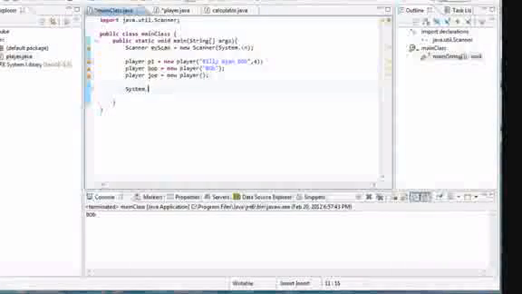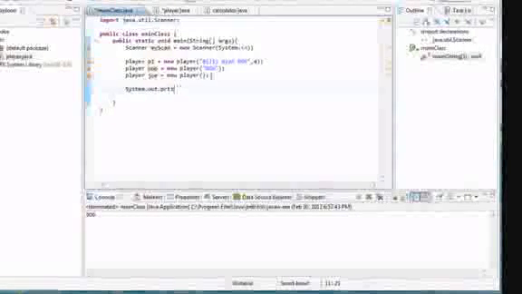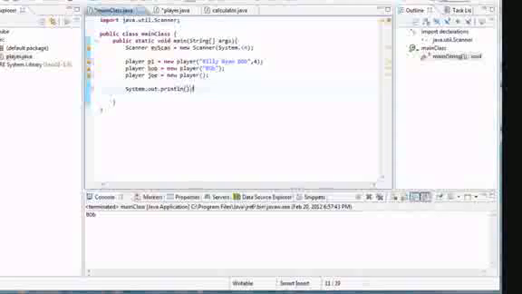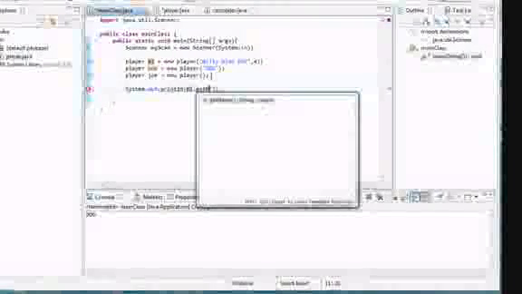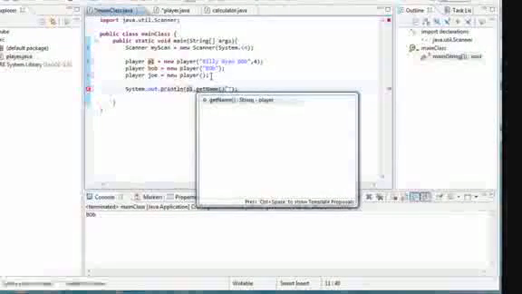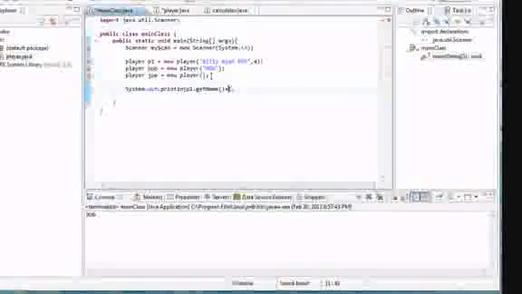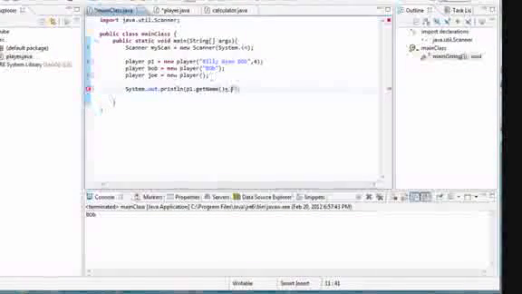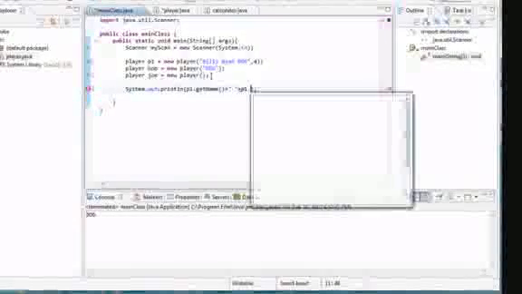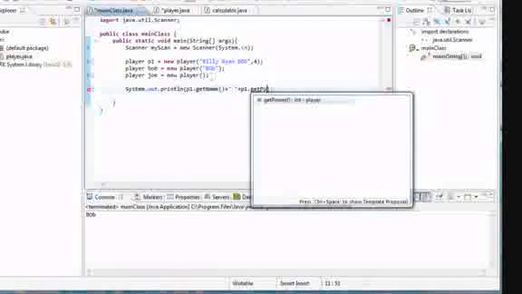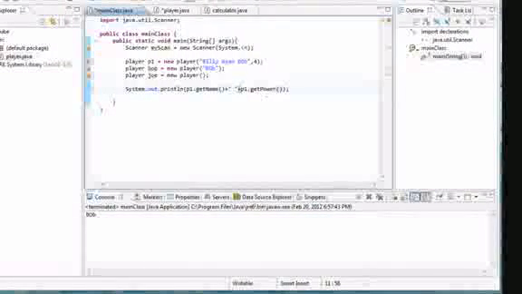Let's see. System.out.println. Let's see if I can type this right. So we can type p1 dot, let's use our getter, getName, and we can also make a space here, and we can also get the power level of our p1 character.